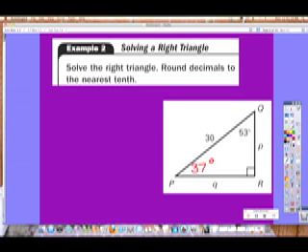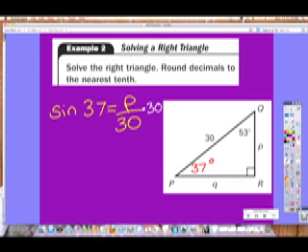Let's do the sine. What's the trick for sine? SOH. What does SOH stand for? Opposite over hypotenuse. Perfect. So what's opposite of 37 degrees? P. What's the hypotenuse? 30. Christian, you writing this down? Definitely want you to write this down. Because what do we have to times by on both sides? 30. Then grab your calculators and type it in. So 30 times the sine of 37 will give us P.